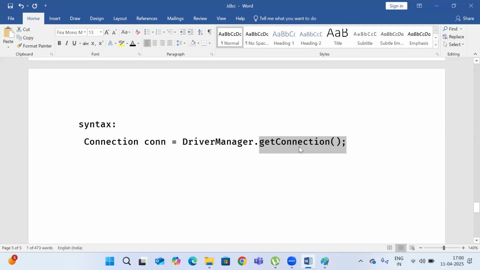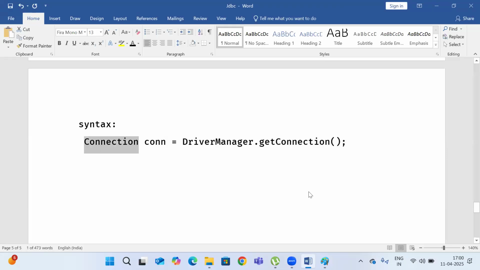Nothing but an object of a class which implements the Connection interface.